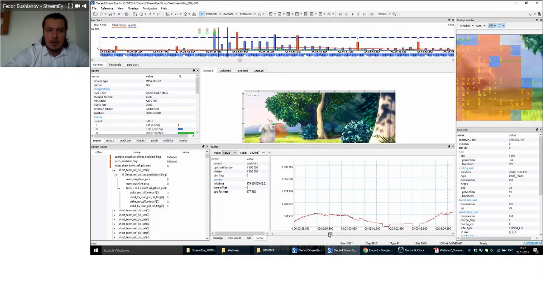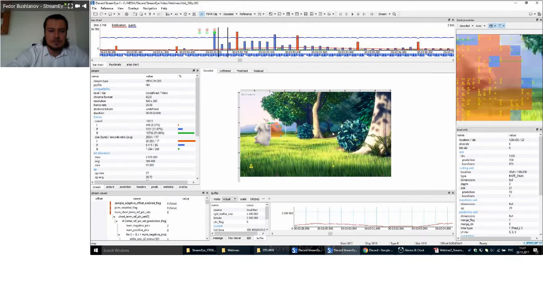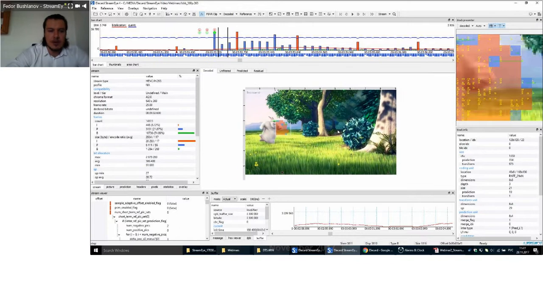That's probably all about how to work with a single frame. I would like to now focus our presentation on a couple of other interesting features. First of all, how to compare two video streams with each other to understand what their quality is. For example, what's the quality of our compressed stream.